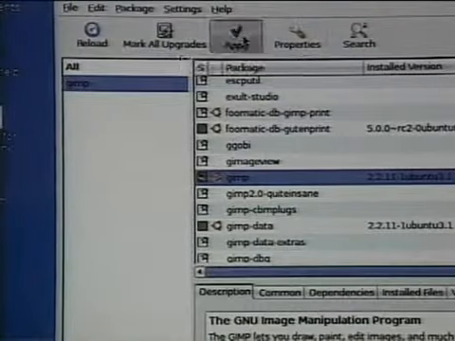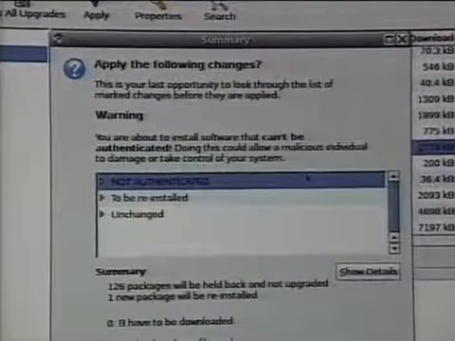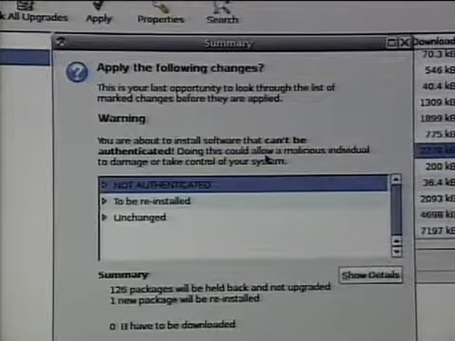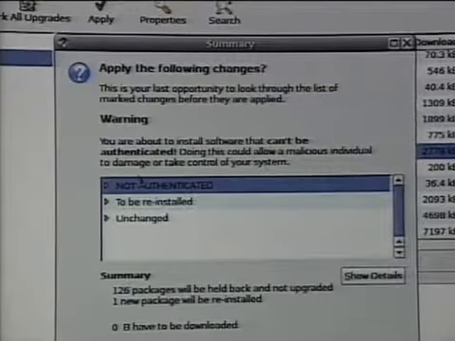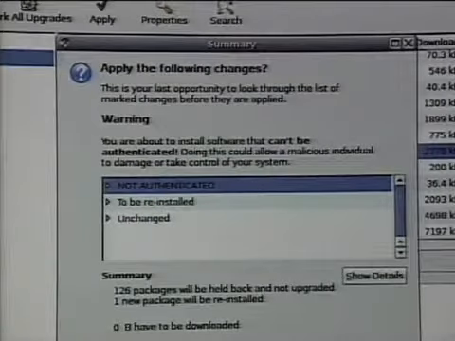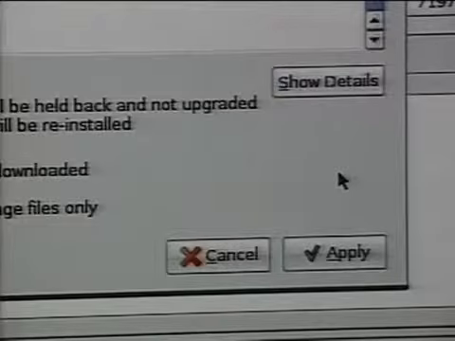So I clicked on Apply, and then it comes up with a dire warning that tells me don't install this, for goodness sakes, because it could be malicious code if it's not authenticated, and it hasn't been authenticated. Well, but I know it's okay. So I clicked Apply anyways, and a very pleasant thing happened. GIMP began downloading onto my computer, and it downloaded very fast. Here, a full graphics editor downloaded in about a minute and a half. That was a pleasant surprise, and even better, not only did it download, but it installed automatically.